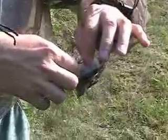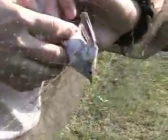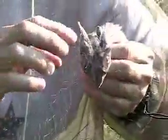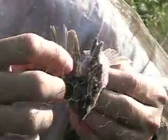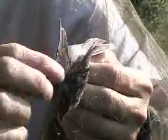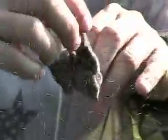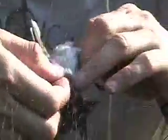You want to just kind of roll the netting off of the talons, and then shift the hold so that you can work on the wings and the head. Usually you want to try to work on the wings first, but sometimes it makes more sense to go up to the head first. If you can get the wing extended, it makes it easier to get the netting off of that shoulder of the wing.